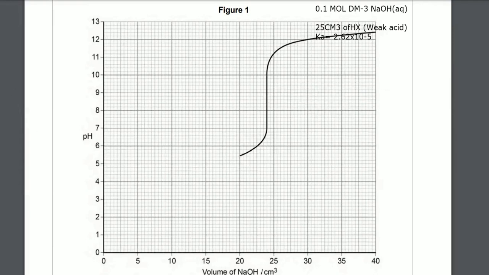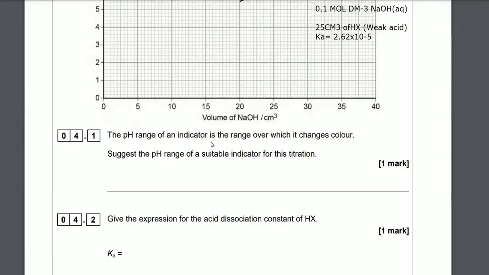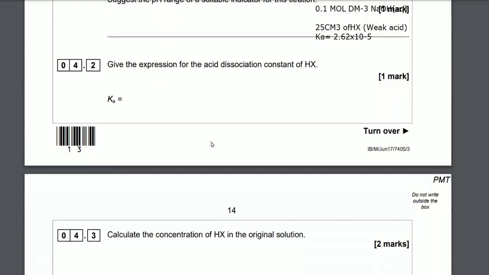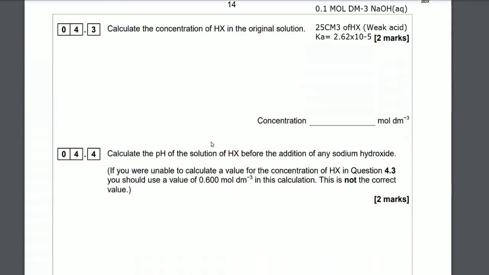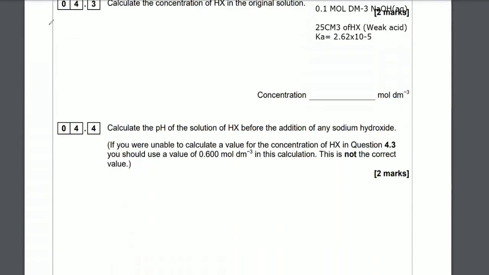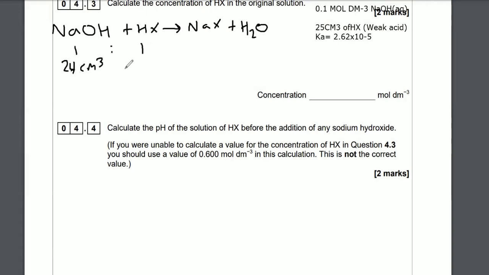How do we work out the moles of sodium hydroxide? You should know the equation for that. You also will need to write out an equation of NaOH plus HX so you can see what ratio they react in. The fact that HX is monoprotic, it's got one hydrogen ion, means it's going to be a one-to-one reaction with NaOH, because one hydroxide and one hydrogen make one molecule of water. I'm writing the equation here. We're going to get NaX, which is the salt, and H2O. So I know this reacts one-to-one. As it's one-to-one, we'll know the moles of the acid, and we've got the volume of the acid.